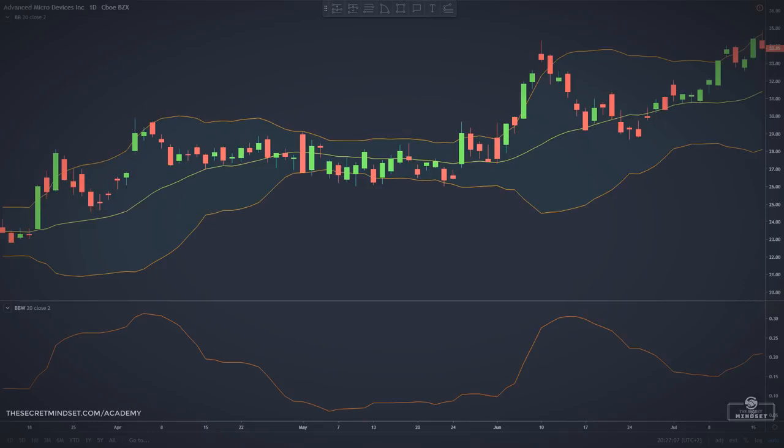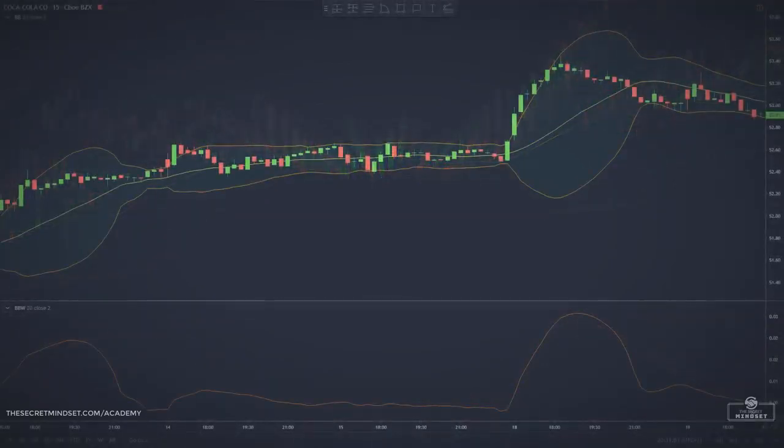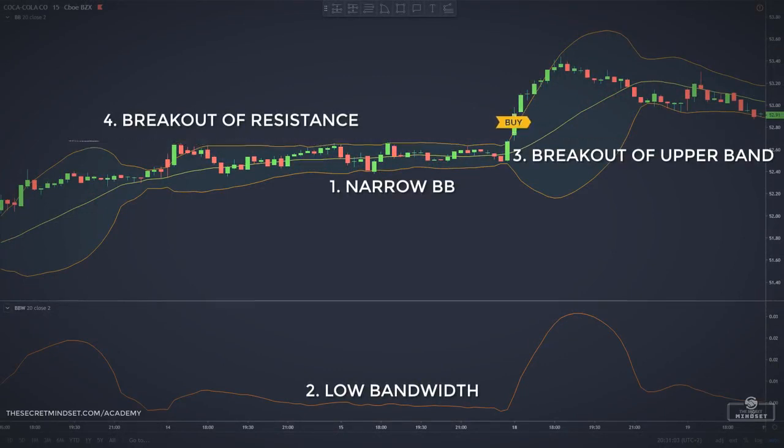At the same time, the market was making higher highs and higher lows. So why would you take a Bollinger Band squeeze trade against the trend? Notice that this Bollinger Band squeeze pattern formed a few days later, which makes it a bullish continuation pattern. AMD price broke above the upper band, then broke resistance for confirmation. Here are other examples of valid Bollinger Band squeeze trades, taking into account support and resistance levels.